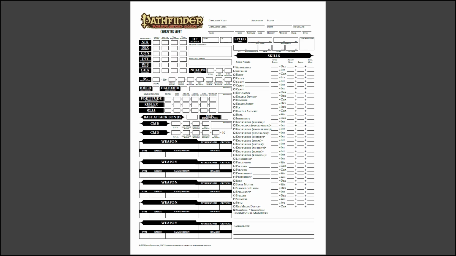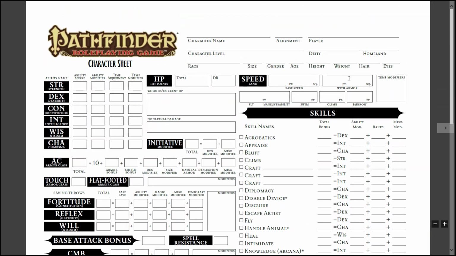A lot of games like Pathfinder are designed with the idea of miniatures in mind and a map in mind so that you can easily see what's going on and where. And that's why when you look up here, it shows your base speed as being both feet and in squares. It actually allows you to do an even more complicated system of the weight of your armor coming into play, giving you a different amount of speed with both feet and squares. And the same thing with flying, swimming, climbing, and burrowing.